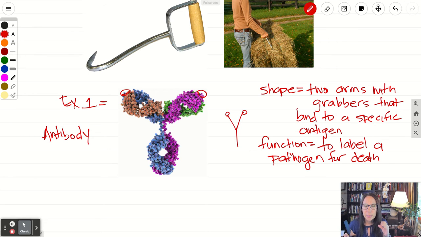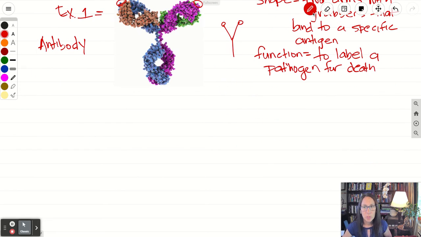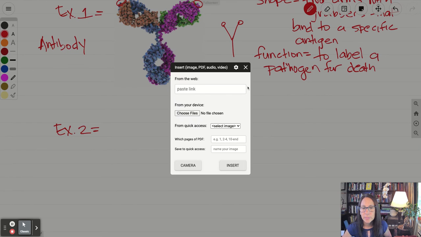Okay, so the last thing I want to point out before I move on to the next example is this is what a protein is. And if you look really closely to this picture, it has all these little balls, okay? So the balls are the monomer of the big protein, okay? So there are little balls that make up the protein. We're going to talk about what those little balls are in a minute. Okay, example number 2. So what I'm doing is I'm just showing you an example of different proteins and their different shapes and functions. Okay, so the next example that I have for you, let's see what I have.